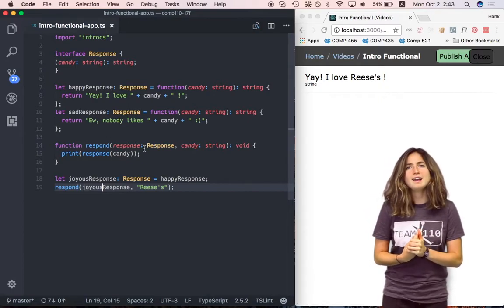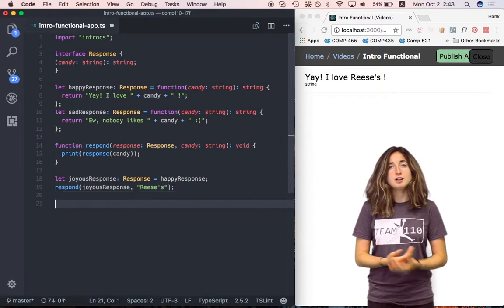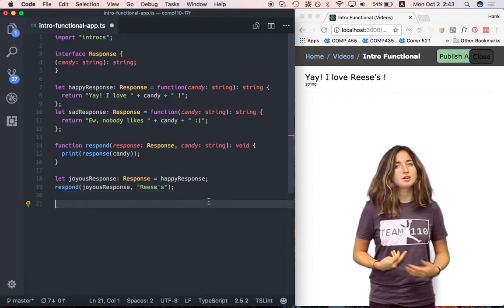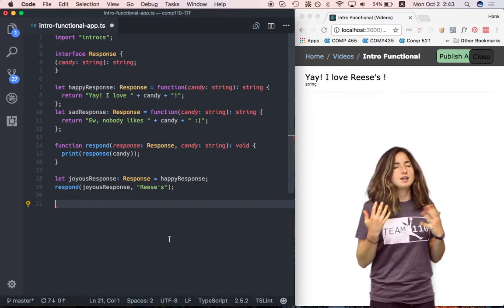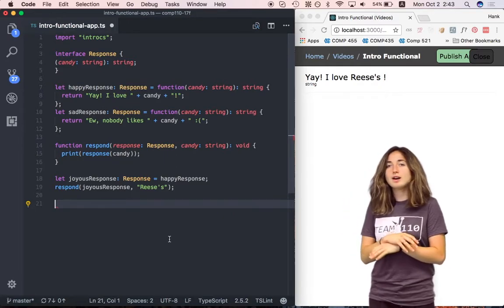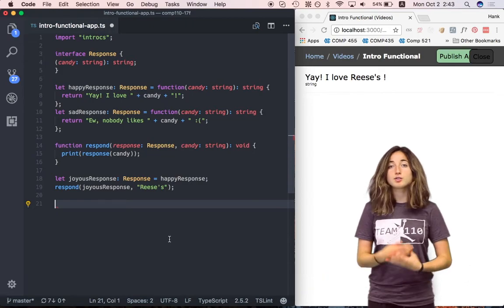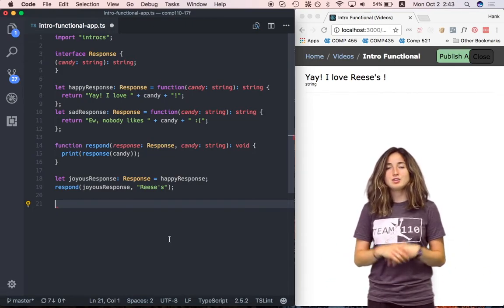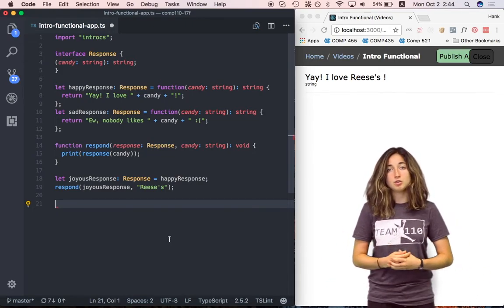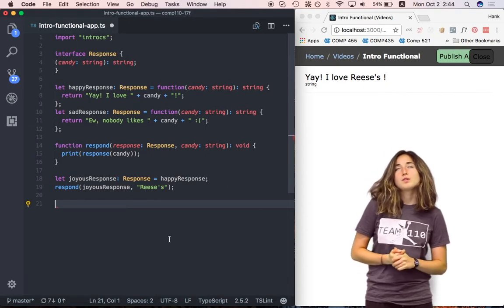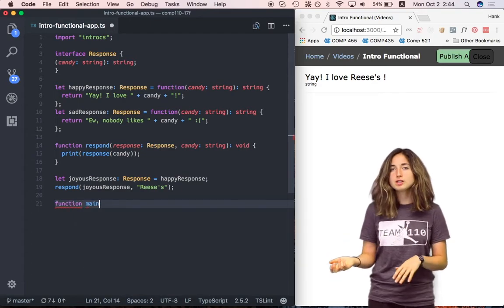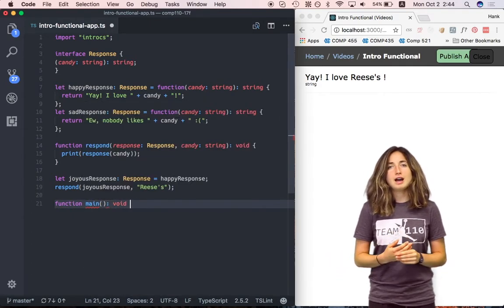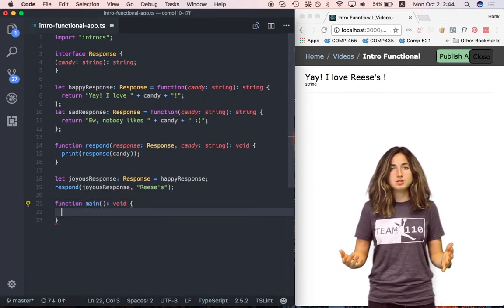Great, so let's go ahead and make a main function that's going to do something in particular. We want to create this scenario of trick-or-treating. So let's think, if we're going to make a scenario of trick-or-treating, let's go ahead and make an array of candies that you're going to receive throughout the night. And then you get a little less excited about candy as you go along. So let's say we want to say for the first half of getting candies, you'll have a joyous response, and the second half, you'll have a sad response. So how do we do this?